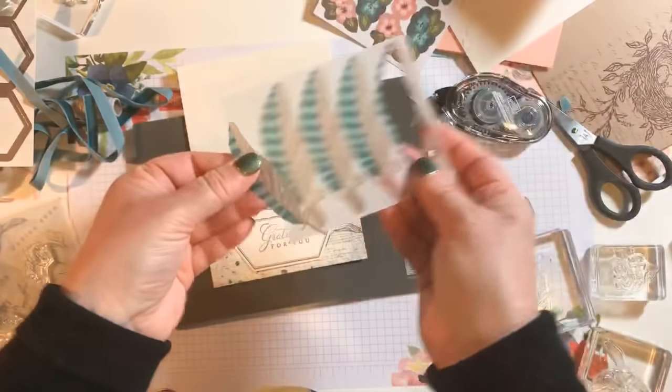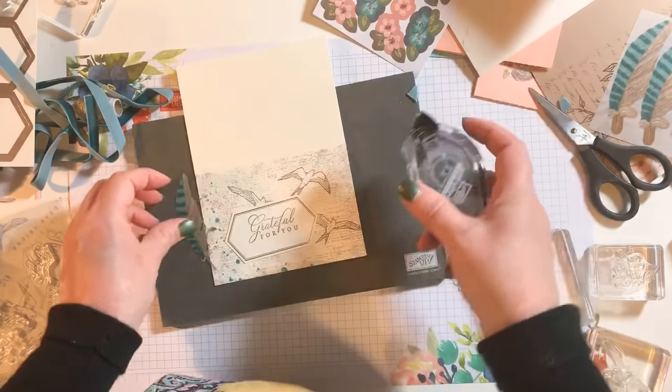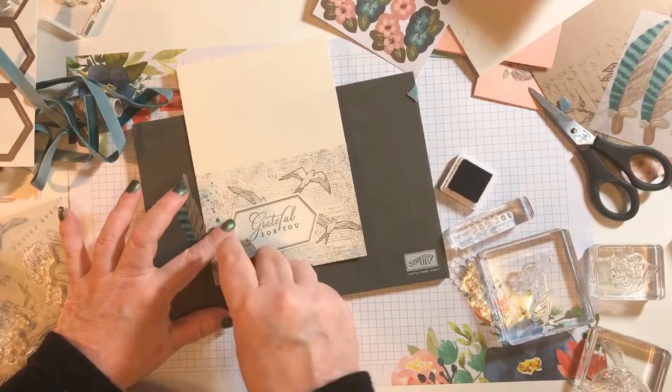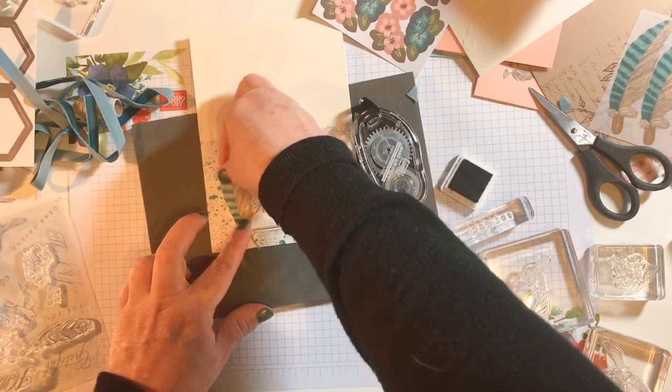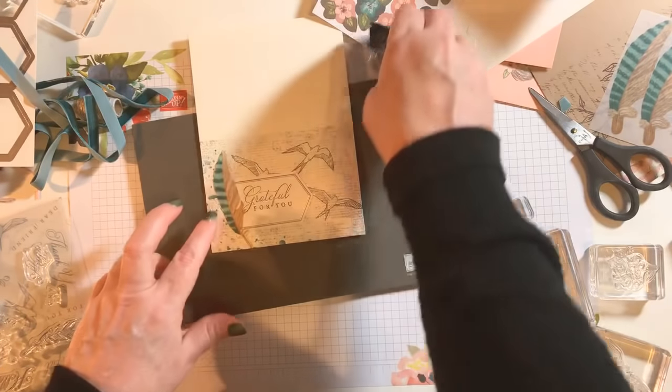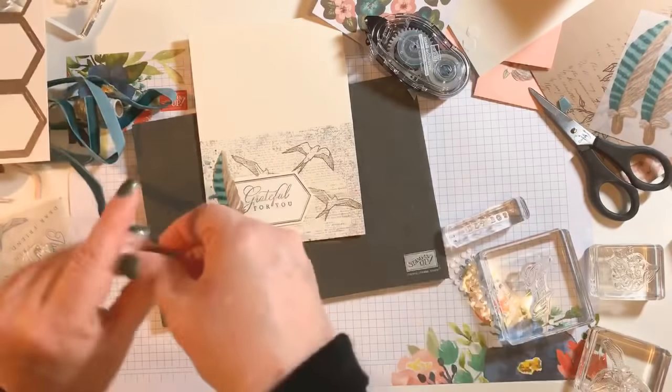So that's just a die cut sheet there. And that looks like that's vellum. So I'm going to put just my adhesive right here on that. Okay. And then let's see. I think it's 5 inches of this ribbon again.